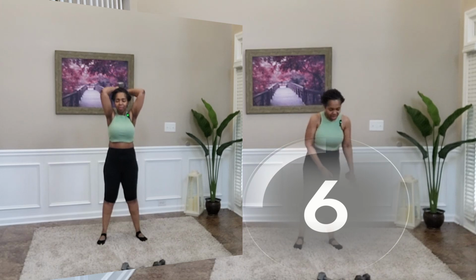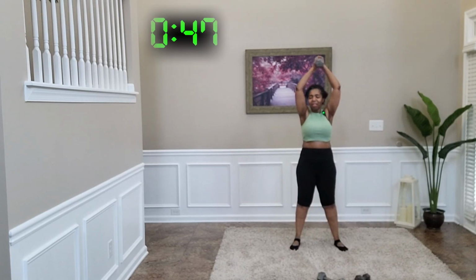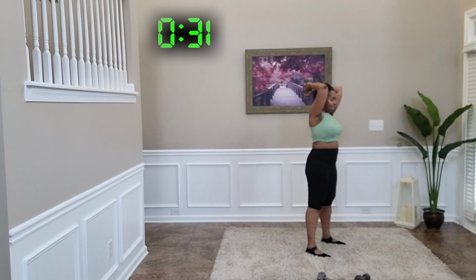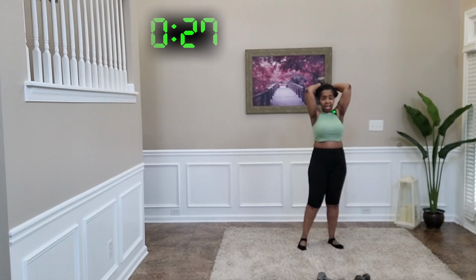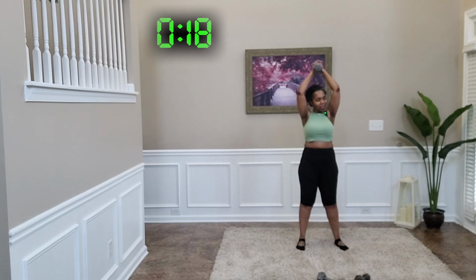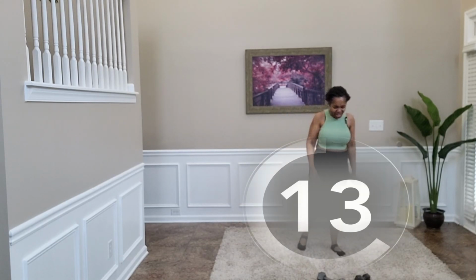Okay, this one. Overhead tricep curl. And this is one of those two exercises we're splitting up. And these arms are stationary. The only thing that is moving is the forearms, you guys. And make sure you keep these arms close to your head. I lost count, but close to the end of this segment, it's going to be 25, and we might actually go over a little bit, but it's all good. Ooh. Arms down. All right.